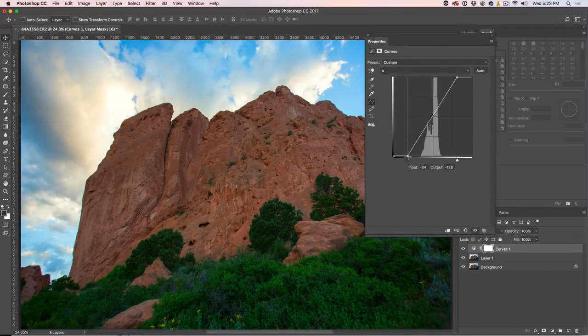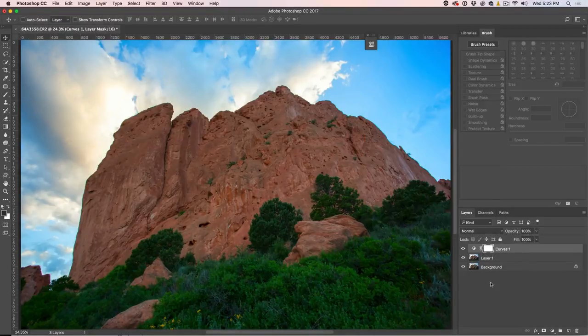So what we're doing is we're just bringing out a lot of detail of color here inside these rocks and these trees. Now, this is not the same as turning up the saturation, and I'll show you that later on. I'll give you a comparison so you can see. All right, so we've done that. Now I'm just going to apply it like that. If we look at this before and after, we can see we've really given it a boost of color. Now let's go and play around with the texture in the rock and in the trees.